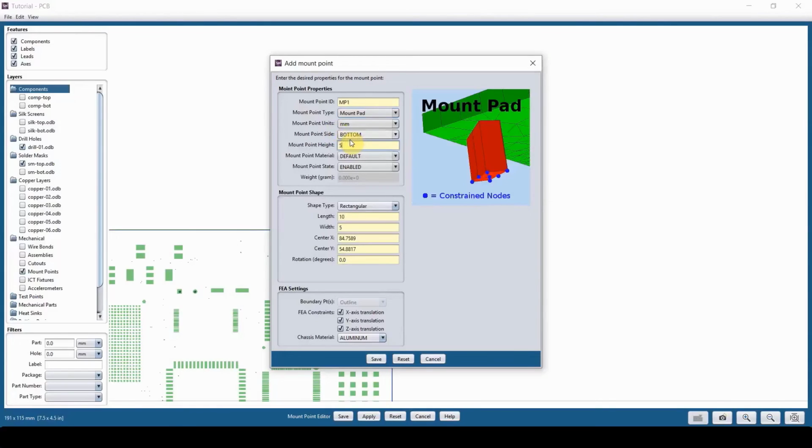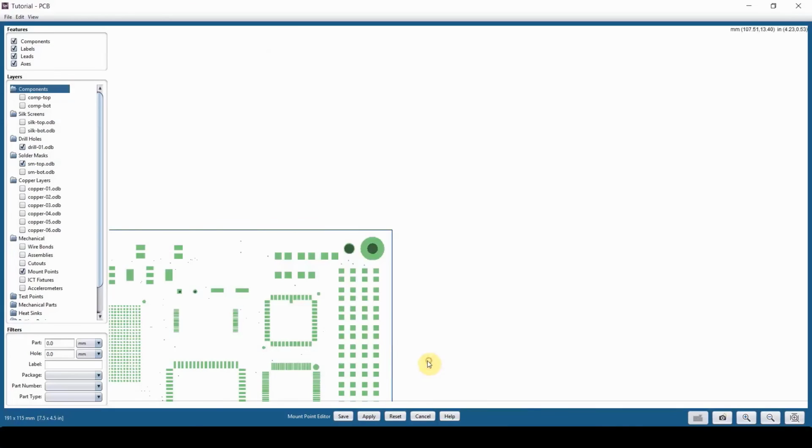You give it a height of 5 millimeter. You define your material of that chassis, and then you can define the shape, right? Rectangle, circle, whatever. And then you give it the length and the width, and then location X and Y if you know the exact location. And then you can define the constraints. Right? That's one way, but I'm not going to save this.